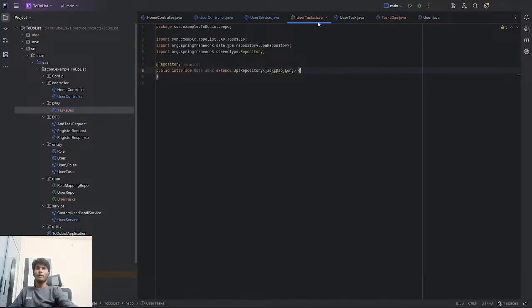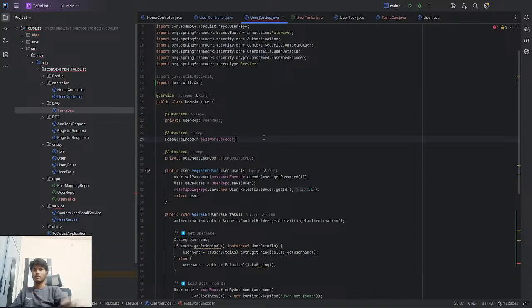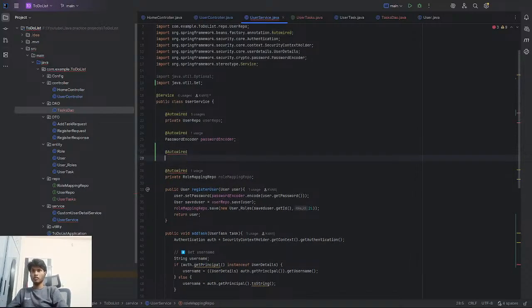Now in the user service, I will make one autowired user tasks. Okay.